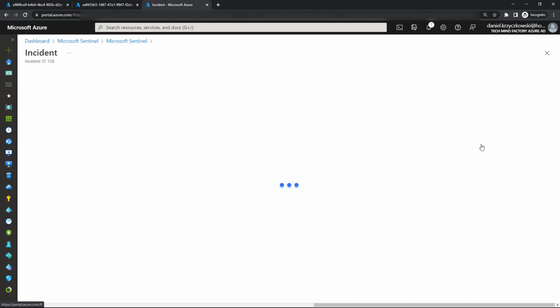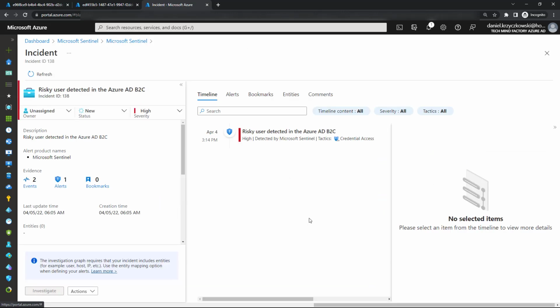So if I click one of the incidents here, you can see that I have this information that a risky user was detected in the Azure Active Directory B2C. So it's credential access. And basing on this incident, once it's detected, I can prepare a specific playbook.